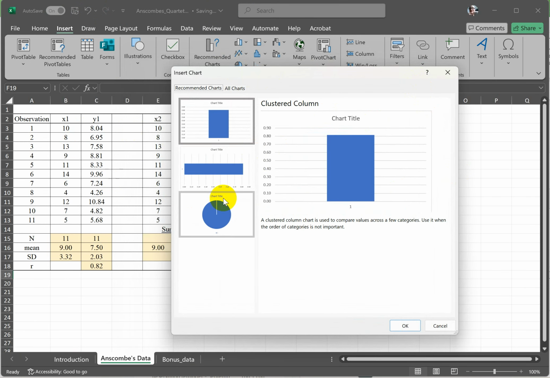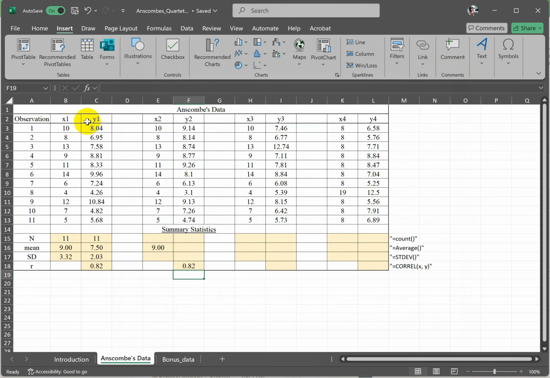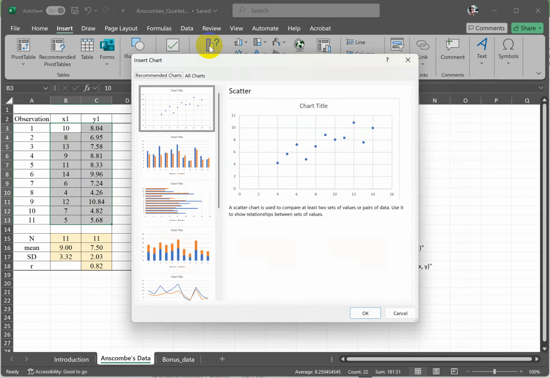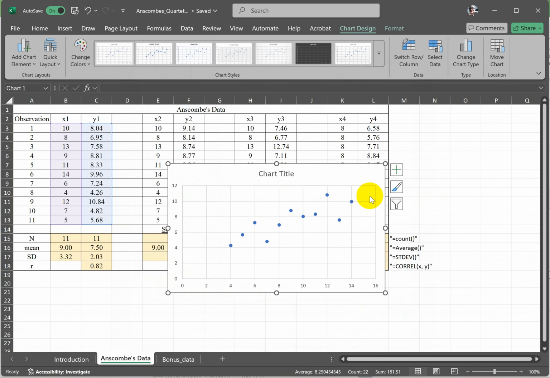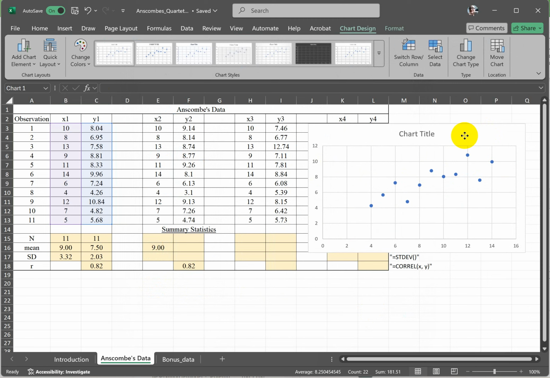We don't have any data selected right now, so it's giving us something really generic. Let's go ahead and select the data that we want to insert the plot for. And now click on recommended charts, and notice that the scatter plot is the first one that pops up, but it's giving us the options for dual bar charts, dual line plots. I'm going to hit OK, and it just plots it up for us.